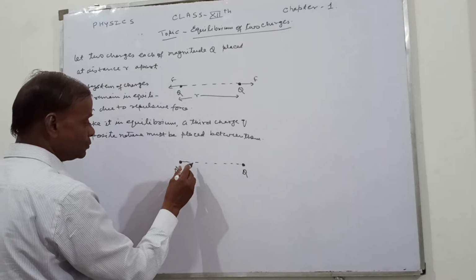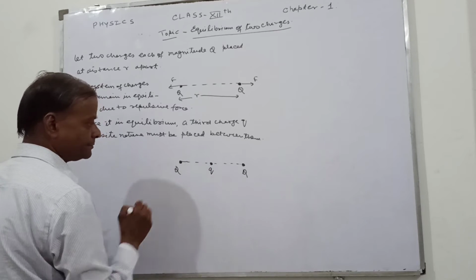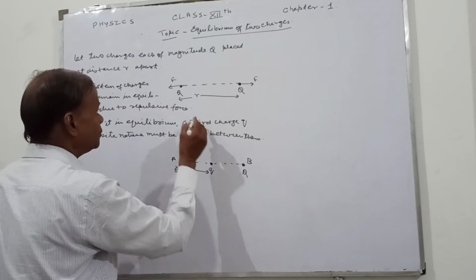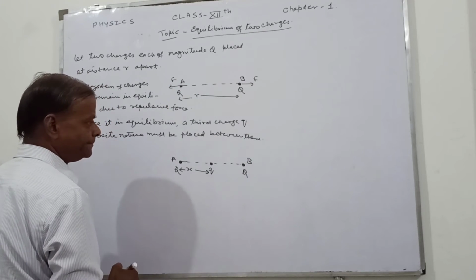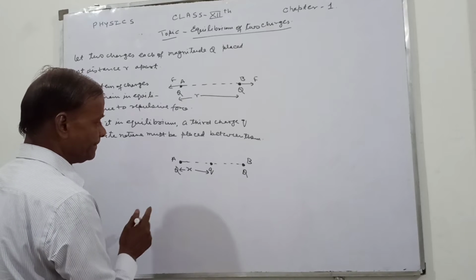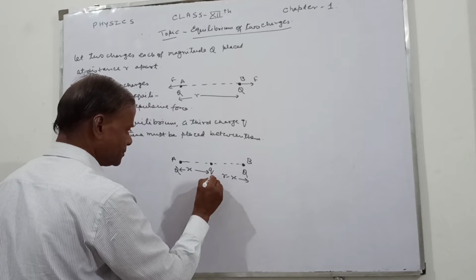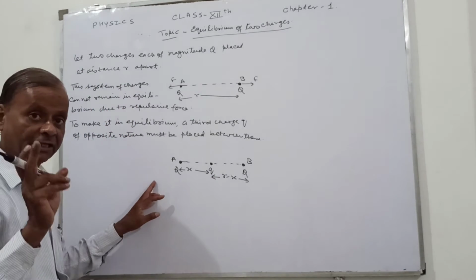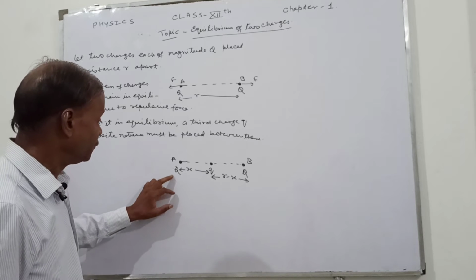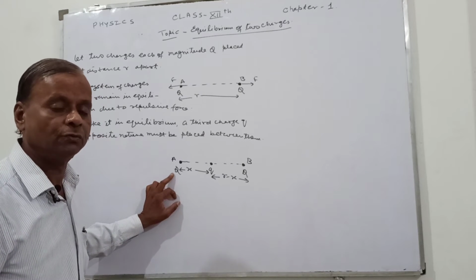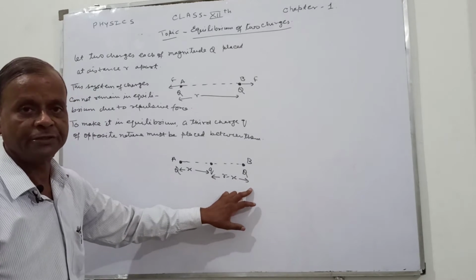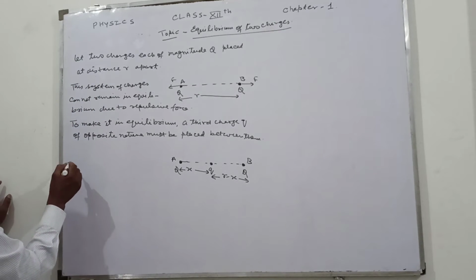The distance is given as r, so suppose we place another charge q here. This is at distance x from this A, and this is now B. Then there will be force between all these three charges, and this distance will be r minus x. We have to find the equilibrium of these two charges placed at the points A and B. The force on either of these charges must be 0. So the net force on either the charge at point A or the charge at point B must be equal to 0.